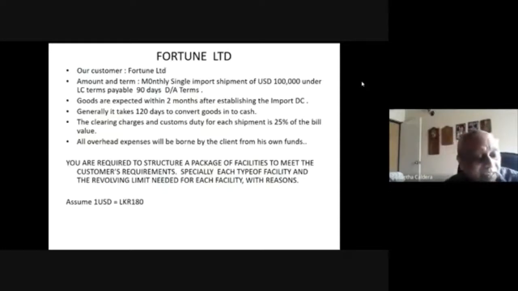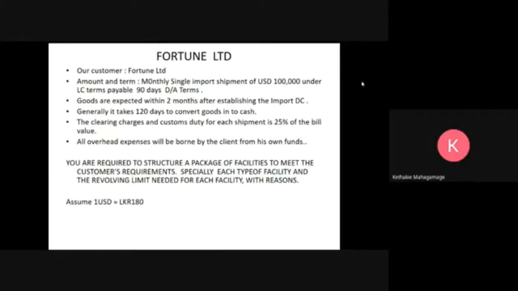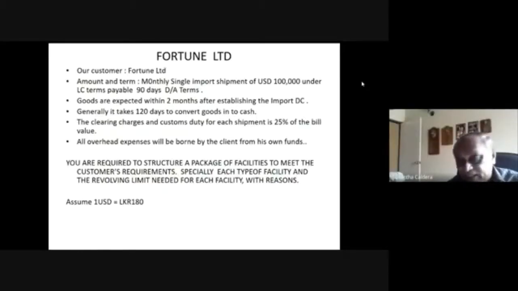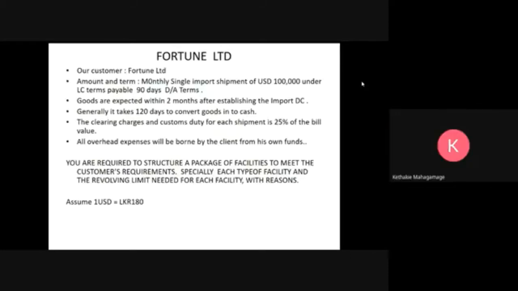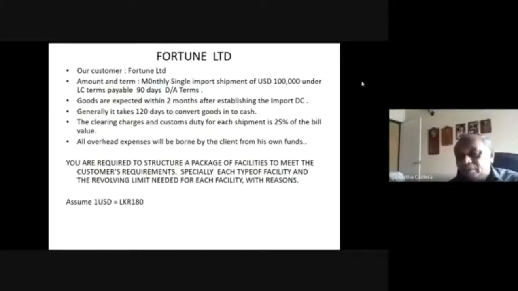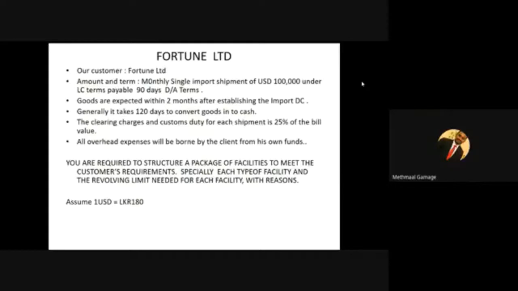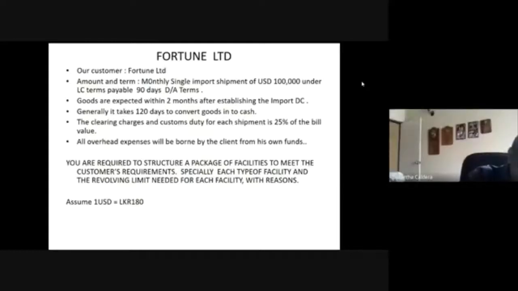How many acceptance facilities we'll have to give before we do the payment of the first bill? The first bill we'll have to pay after 3 months. Am I correct? The first bill we have to pay after 3 months. එහෙමනම් the monthly bills එනවනේ. Monthly bills එනවනම් ඒ වගේ bills කීයක් accept කරන්න අපිට facility එකක් තියෙන්න ඕන. 3. Very good. 100,000 into 3.